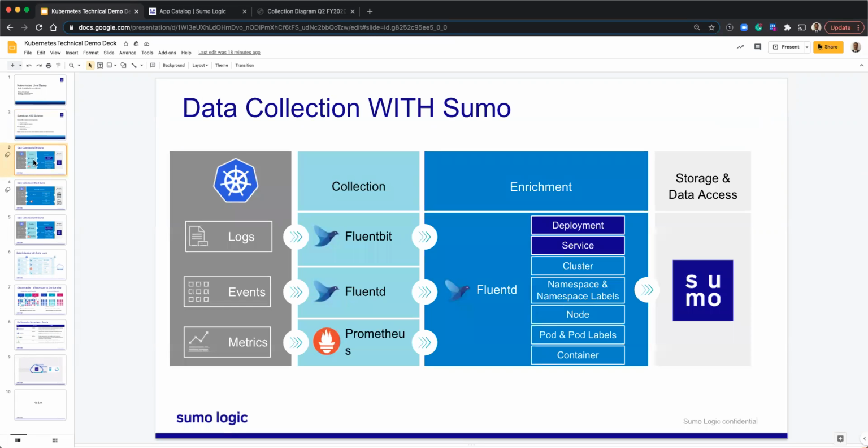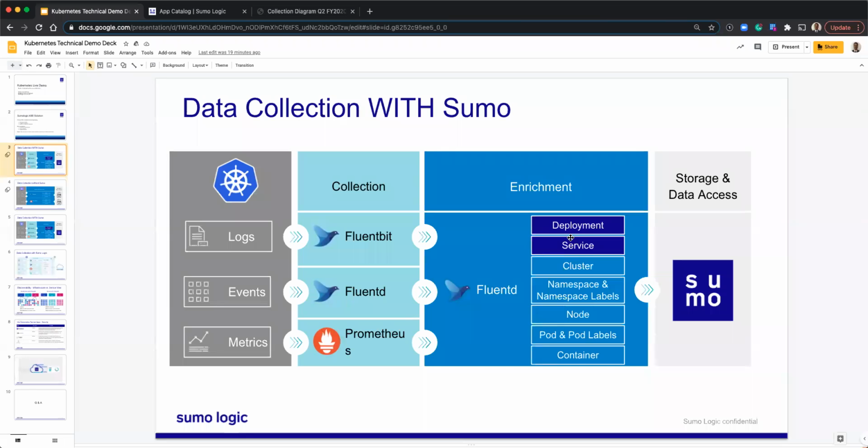With Sumo Logic, we collect data in the form of logs, events, metrics, etc. And once we collect all of this data, we run it through a centralized enrichment pipeline. For collecting all this data, we use open source based components like FluentBit, FluentD, Prometheus, etc. And the secret sauce is that once we collect this data, we do a consistent metadata enrichment.